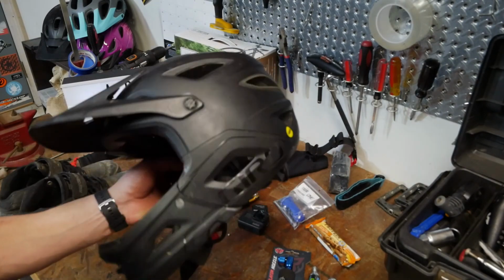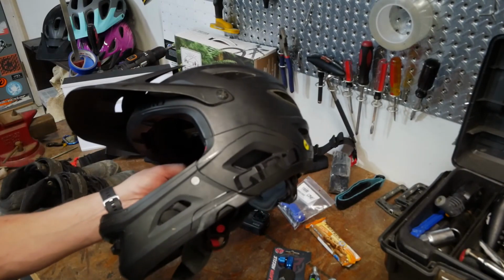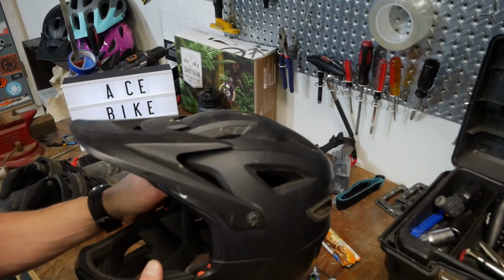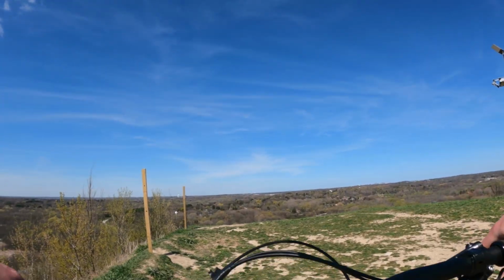Also, I'm currently running the Gyro Switchblade helmet at Enduro's. It's got the removable chin bar. It's relatively light and it breathes pretty good, so I'm pretty happy with this helmet.